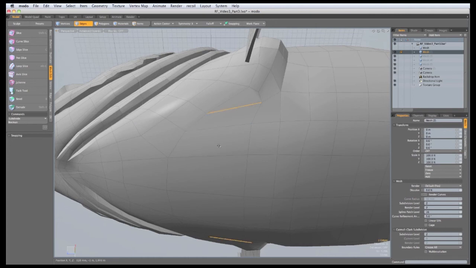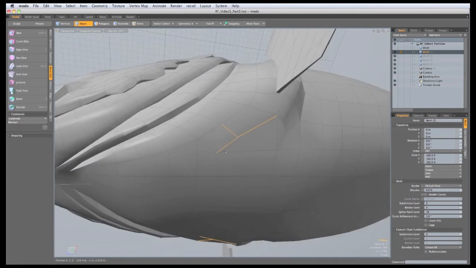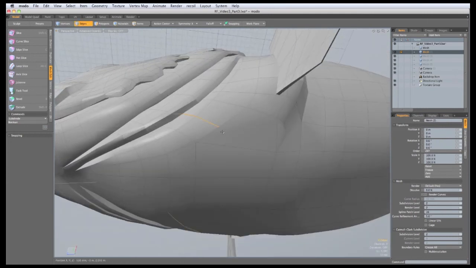So I'm going to select that edge and hit backspace to remove it, run edge slice, and we'll bring an edge from there to there. Then hold down shift, and I'm going to bring an edge from there right across to the center line, and then we can bring another edge from there to there, drop the tool, and then we can remove that edge and also that edge. Then we can select these edges, hit backspace, and also this one and hit backspace.